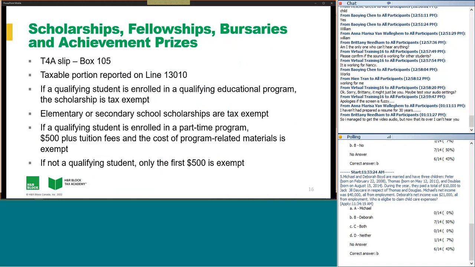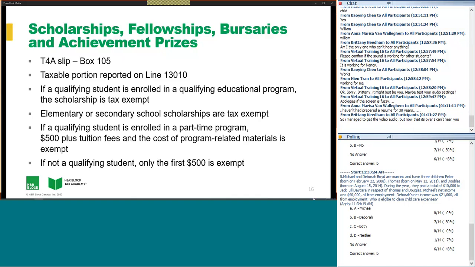So we're going to start with income and the rules for income and what qualifies for income, and then we're going to jump over and talk about credits, and you need to keep the two ideas separate. So if it's income, the student is getting money. If it's a credit, the student is paying money. Keep those two issues separate in your head.